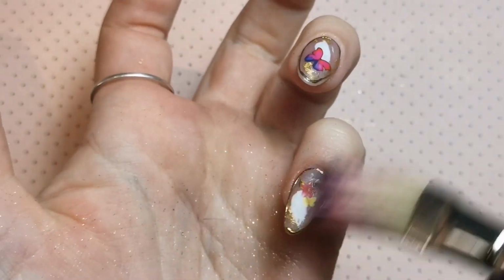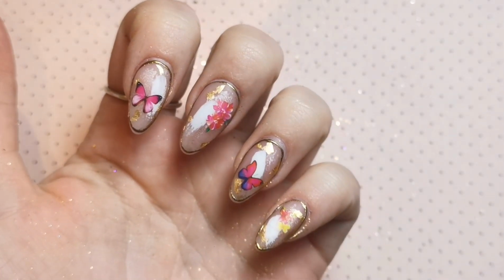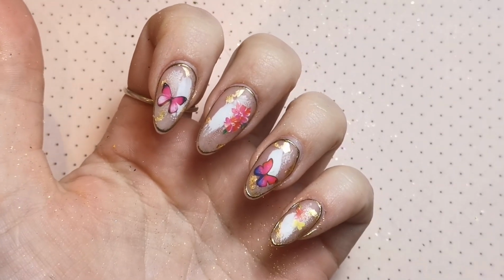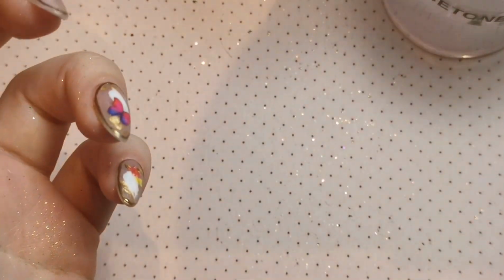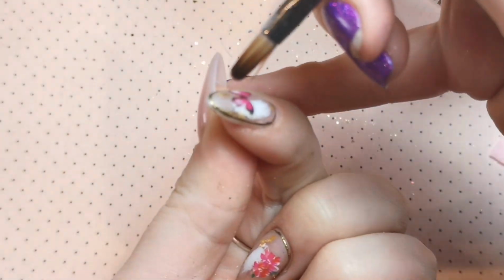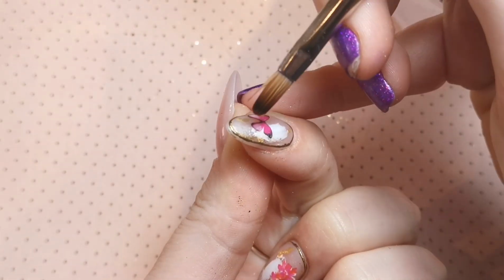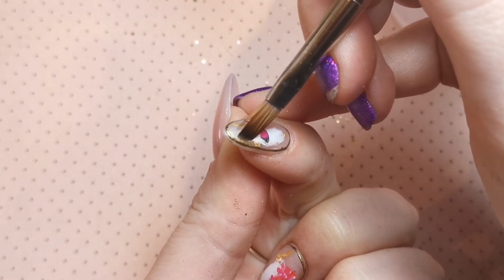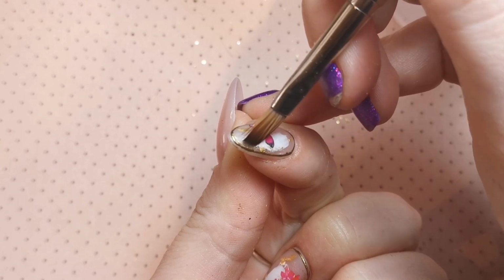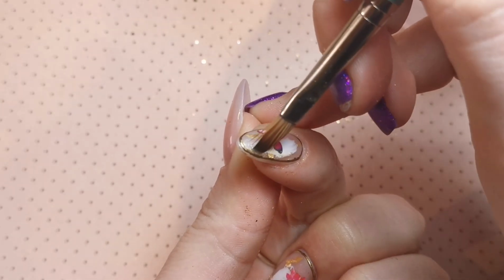So I'm just brushing off as much as I can, and then I will get a fluffy brush just to make sure that I have brushed off as much as possible. And then I will get a brush of some sort, I'm not fussy what type, and then a bit of isopropyl alcohol or acetone. I'm not sure if you can see this excess bit, some of it is actually gold leaf but some of it is chrome, so all I'm doing is just brushing off the excess with this brush.